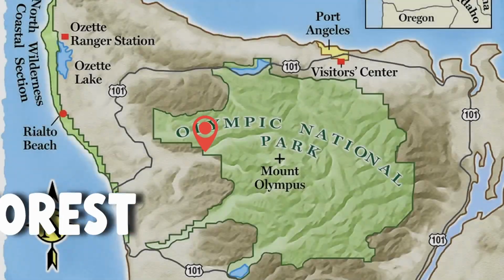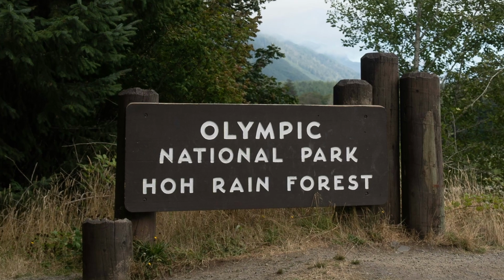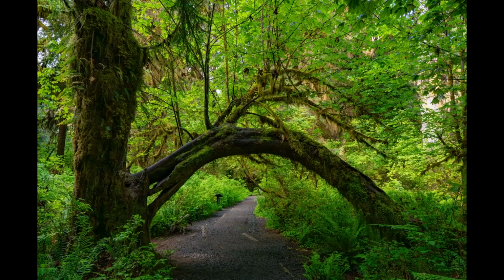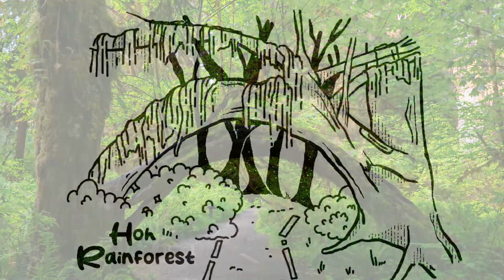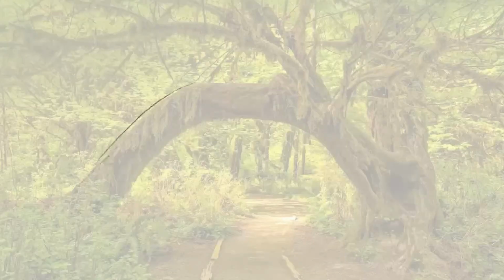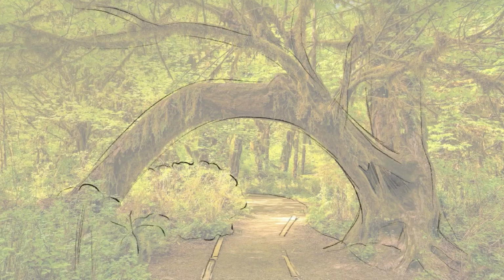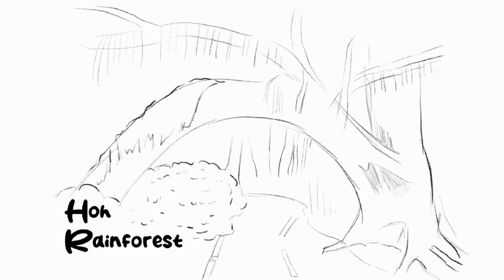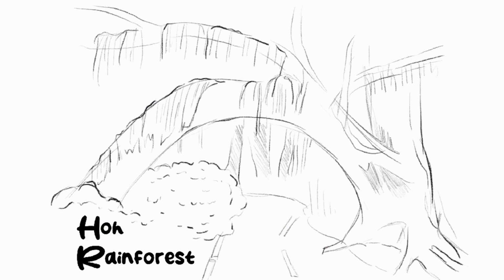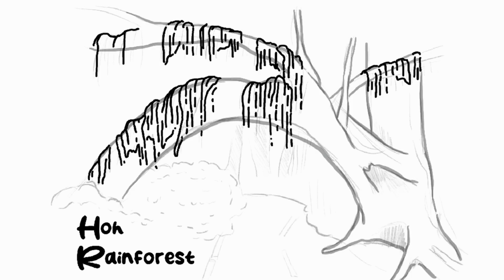Remember that. And finally, our last stop on the list is the Hoh Rainforest. Lush, moss-draped, alive with ferns, my pen wandered loose in tangled lines to echo the wilderness of the rainforest. I loved drawing all of the moss on the tree trunks, and while a lot of the area is rainforest, the Hoh is a great representation of what a lot of the park looks like in one concentrated spot. Surrounded by the towering Sitka spruce and western hemlock trees and abundant plant and animal life. Also known as mushrooms and slugs and snails.